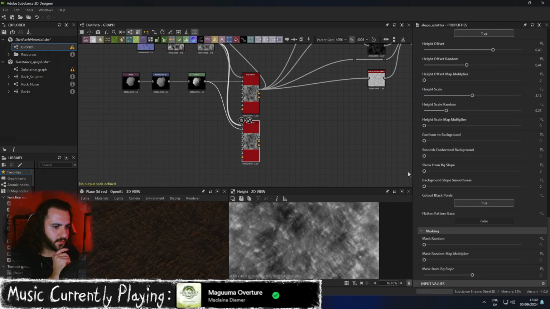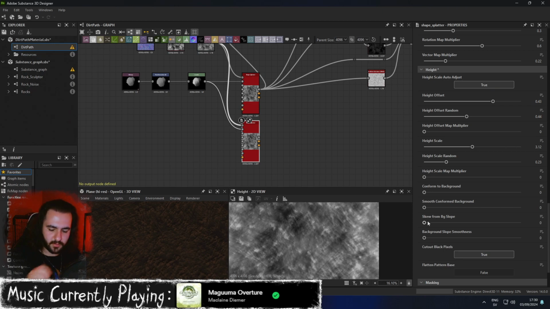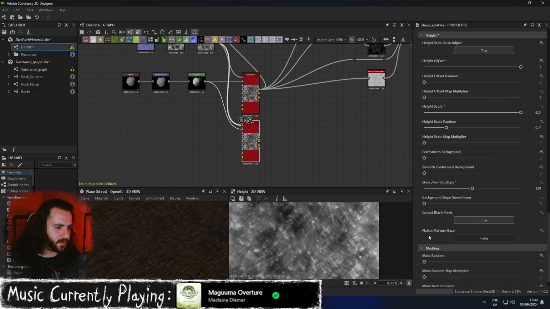So remove that. Or no, I should remove that. Height offset. Height random off. Height scale. Flatten base. No. Cut out black pixels.